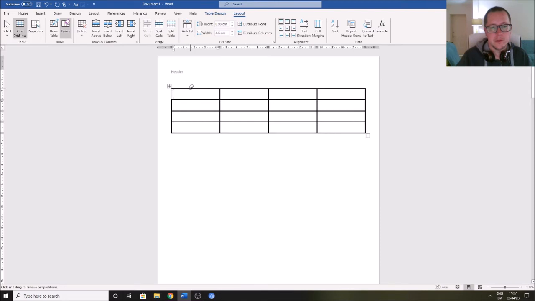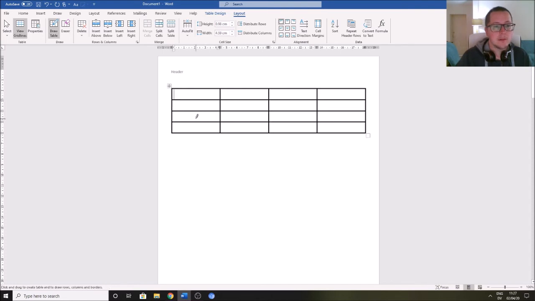So for example, if I just get rid of these two lines here, now I might have some column headings across the top there and some row headings down there, and it just makes the table look a bit better that way. I can obviously change some of the borders and not change others if I want to. There's loads of things you can do. I can also click on Draw Table, and I can draw a line back in again if I want to, or several lines back in.